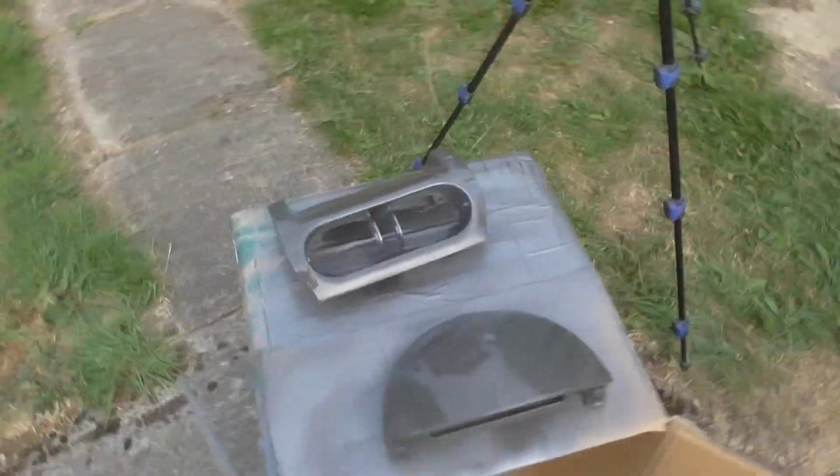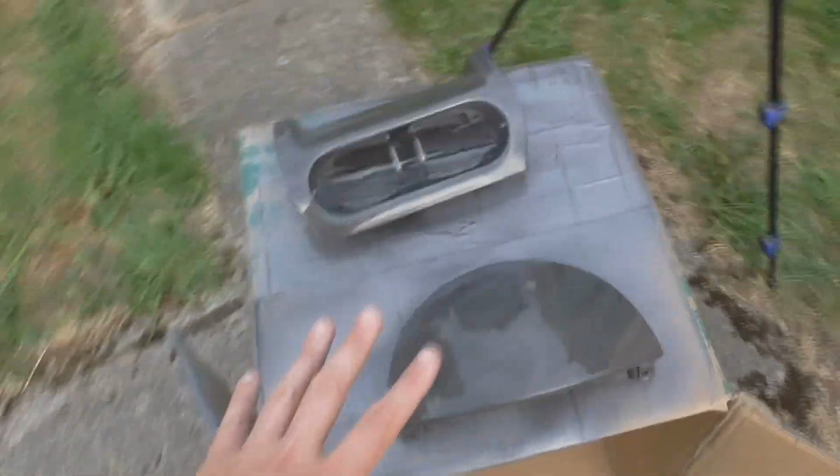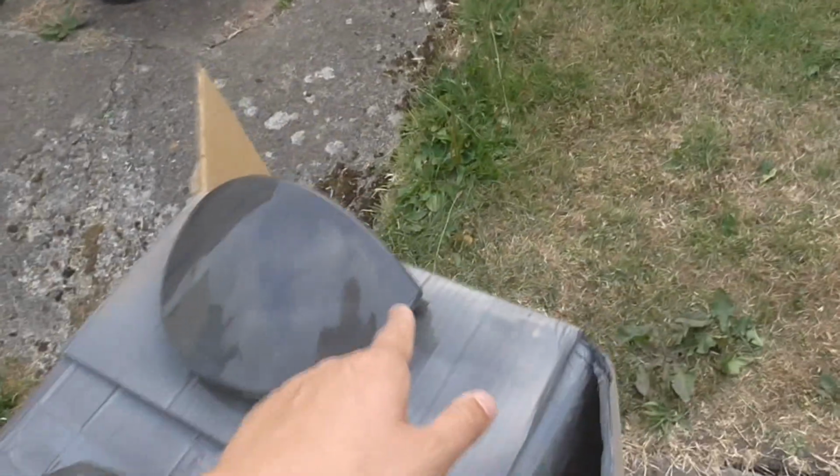Right, so as I've said before, I'm not a professional painter, so don't start whinging at me. Very happy with how that looks at the moment. Obviously, it's still wet. I think I've messed up somehow on here, but not quite sure, because the lacquer's gone white. And at the very bottom, on that very edge, it's gone white, and there's a run there. Right, I'm just going to deal with it. Well, I say I'm going to deal with it. I'm just going to leave it.